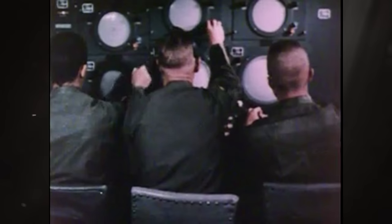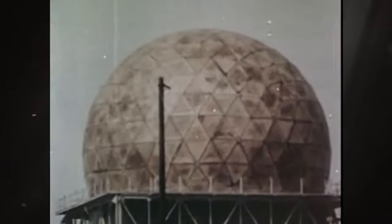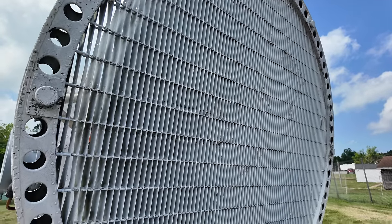Each Nike missile site was broken up into two sections, the Integrated Fire Control Area, or IFC, and the Launch Area. The IFC was the brains of the operation. This is where the radar and computer systems were housed, allowing operators to detect incoming threats and guide missiles to their targets. BA-79's IFC sat roughly 3/4 mile south of its launch area and was demolished many years ago. One of the last remaining items from BA-79's IFC is this radar system that was moved to the launch area. The second section, and the heart of the Nike missile site, was the launch area.